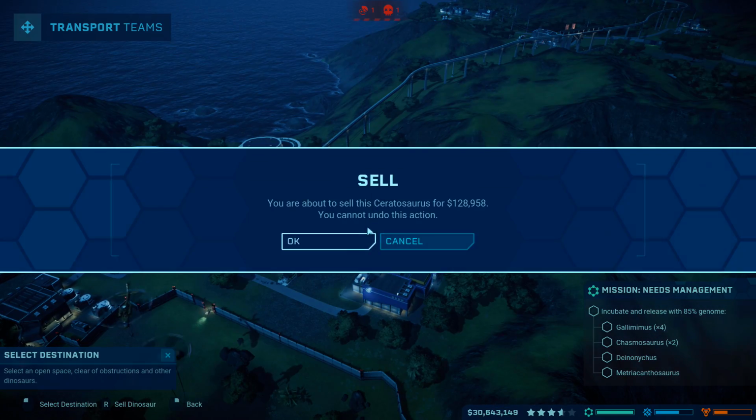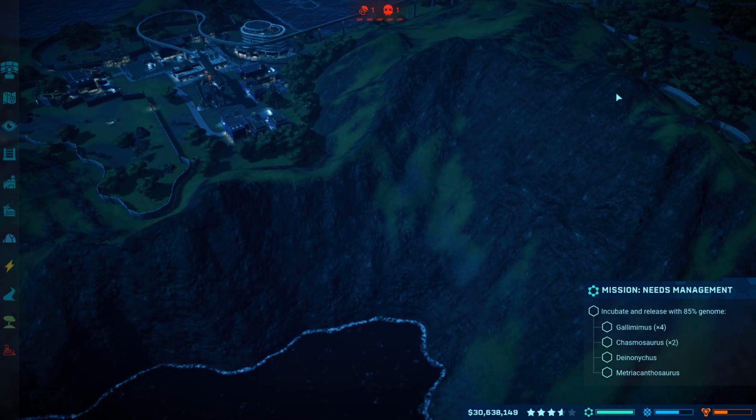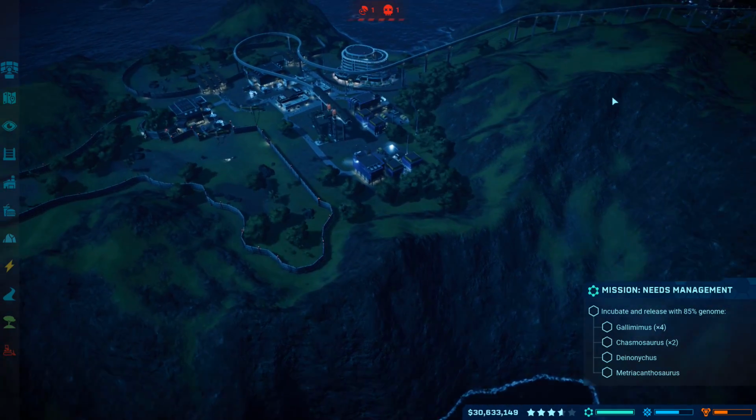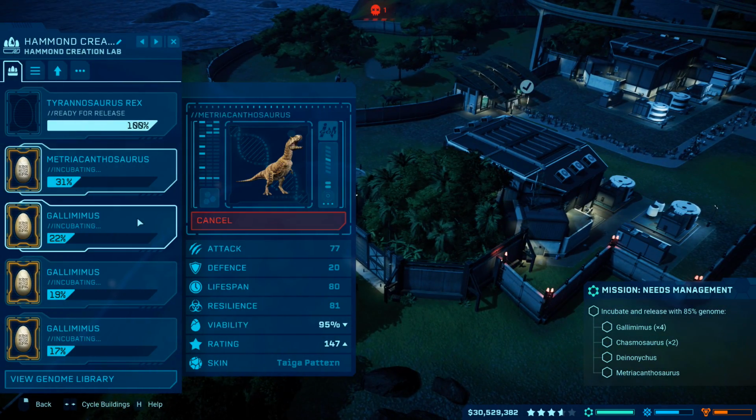So yeah, we're gonna get rid of the Cerato. Asset to be collected. That's gonna be... Wait, that's gonna be our Deinonychus. Transportation underway. Let me think about this. Have I made a terrible mistake? I have. Wait, no, I haven't. Wait, yes, I have. Right.